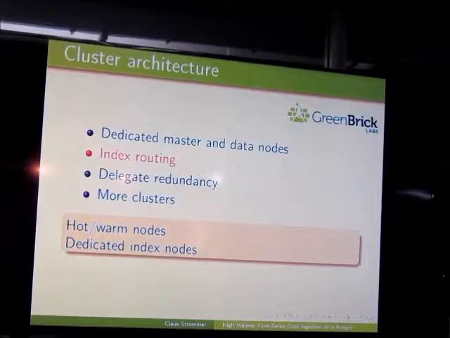You might want to do index routing again, as before, like hot warm nodes. Similar to before, I want to index where the SSDs are, but once I've indexed it, and once I know that I'm not writing to this index anymore, I can shove it off to some other node that has spinning hard drives. They're cheaper, right? And as long as you don't need the absolute best search performance, it's good enough. You can do this with Curator. Again, Curator is a wonderful tool.